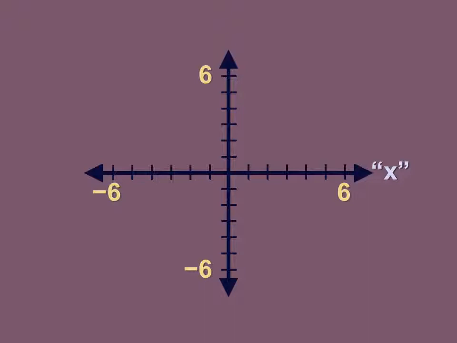Okay, so that horizontal number line, that is what we call the x-axis, the x. And the vertical number line is what we call the y-axis. That's where we find our y's. Okay, so again, horizontal is x, vertical is y. And then the spot where the horizontal number line and the vertical number line intersect is called the origin. So that's where your horizontal is at 0 and your vertical is also at 0.